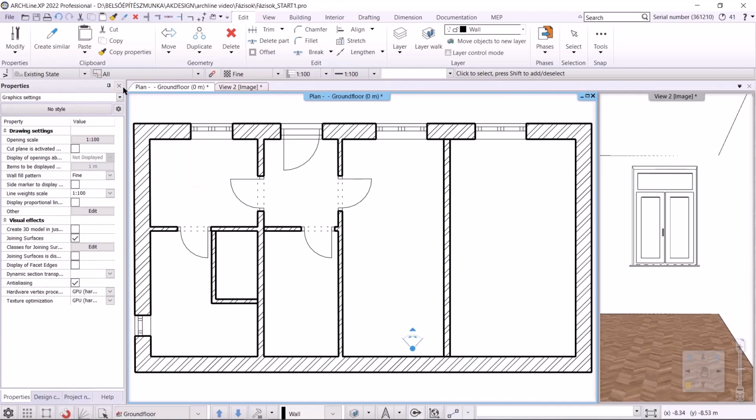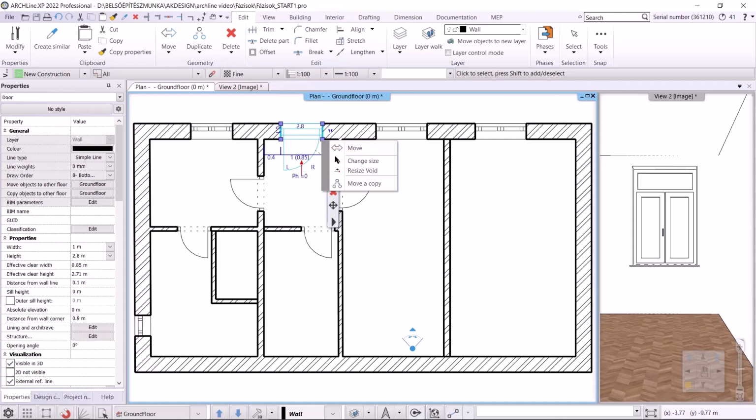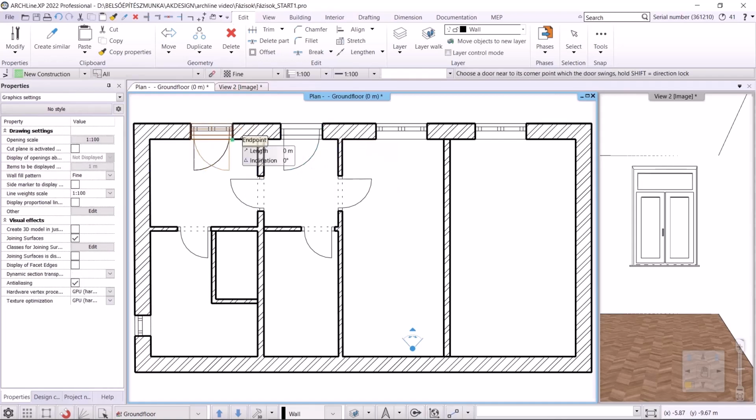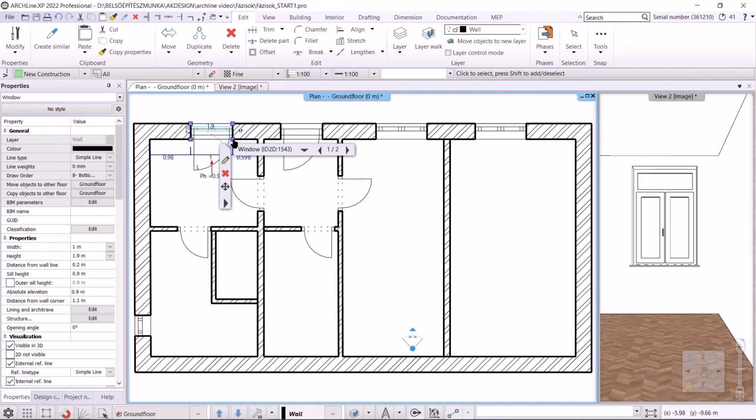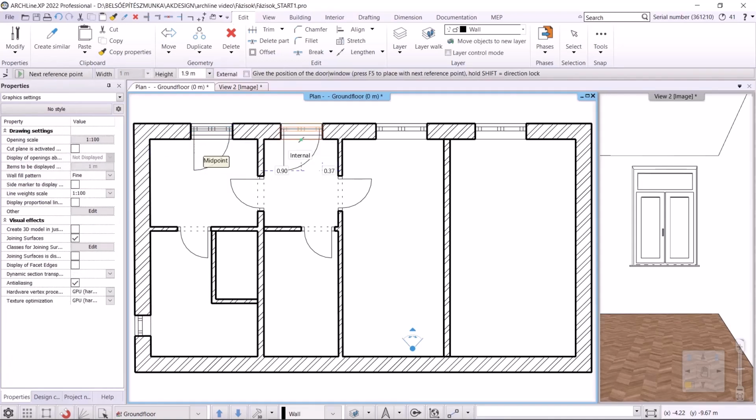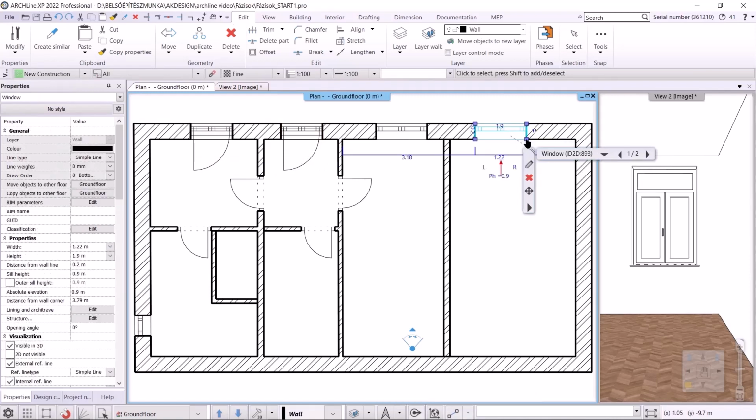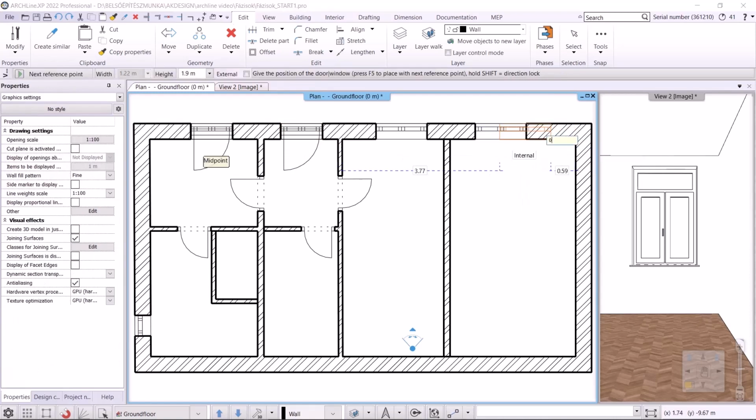Therefore, it is necessary to switch to the new construction state because this is how I will be able to place the new doors and windows. The new door and window will replace the door and window to be demolished. I place the door and window with the Move Copy command. I specify the opening direction and continue the work by copying another window. I will place it in the place of the door. I will move the next window 900 mm from the right wall.